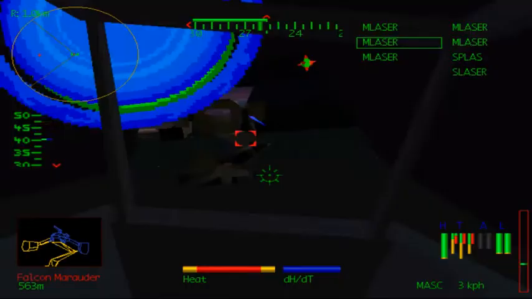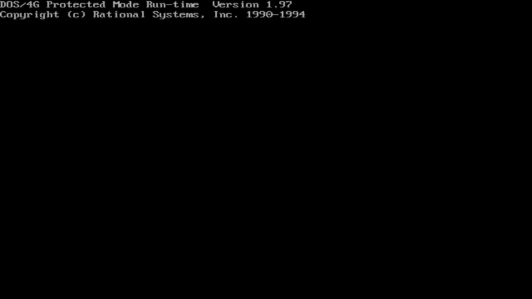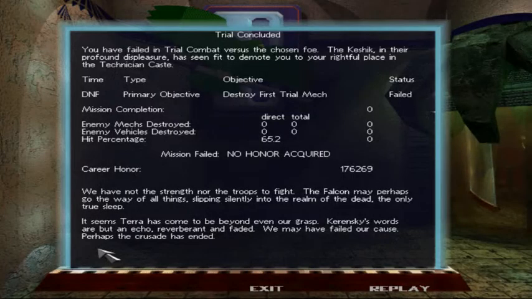No, get out of there. No, I'm stuck! Aww. That's dumb. I grazed him and then I got stuck. That's really annoying.